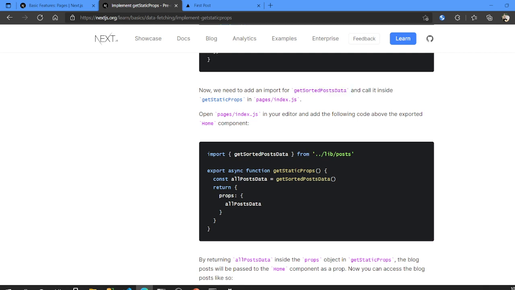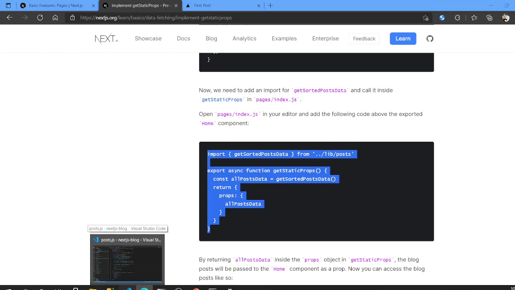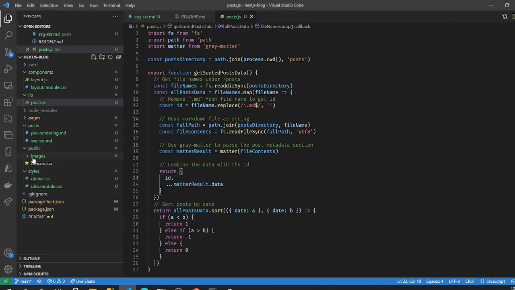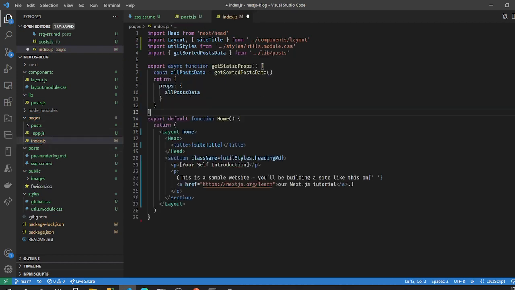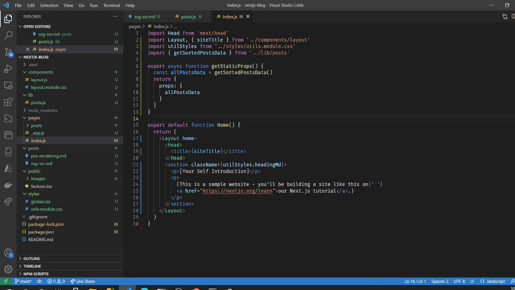So that's how we call it from index.js. So we're gonna go to index.js, which is over here, right above the home component. There you go. We're referencing the library that we had, and we're just getting that data.